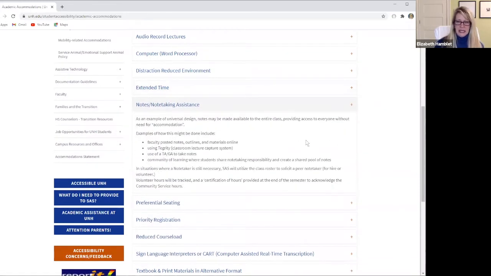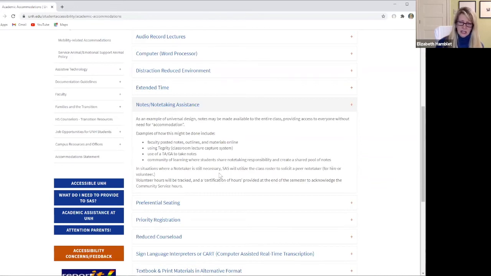Note-taking assistance. Notes may be available to the entire class, through faculty posting their notes and materials, or using a classroom lecture capture system. I don't know if that is a transcript. Use of a TA or a grad assistant to take notes, or a community of learning where students share note-taking responsibility and create a shared pool of notes.